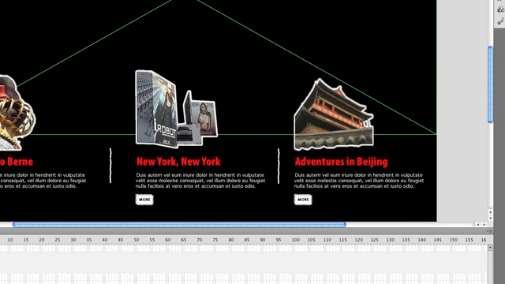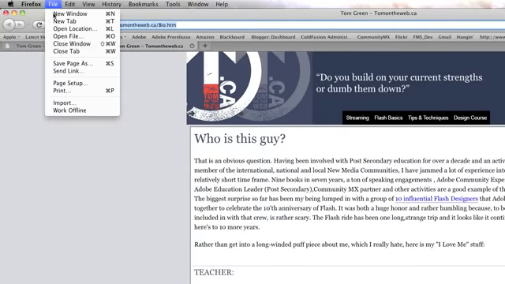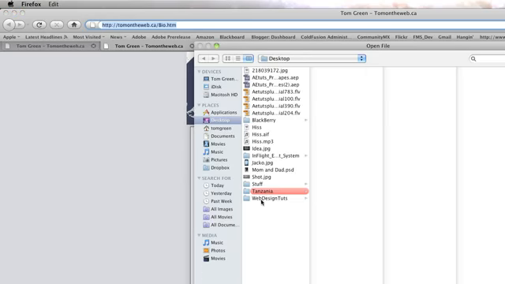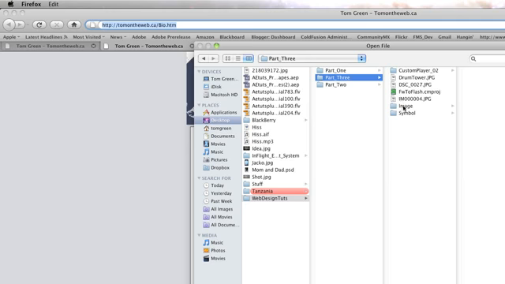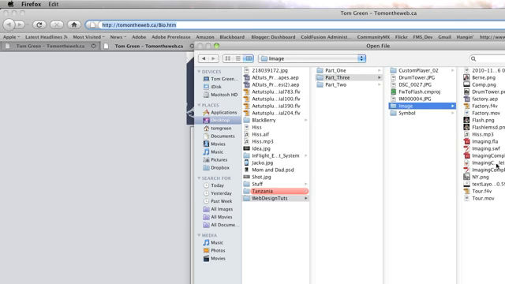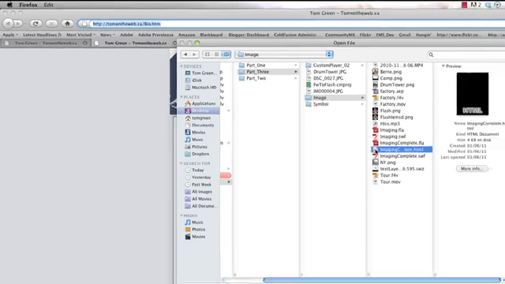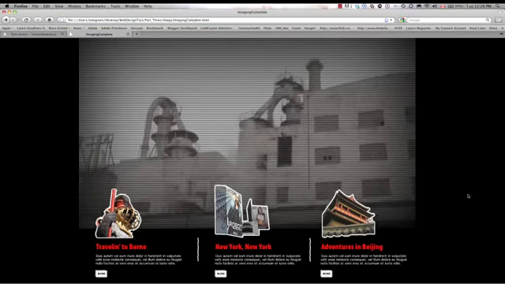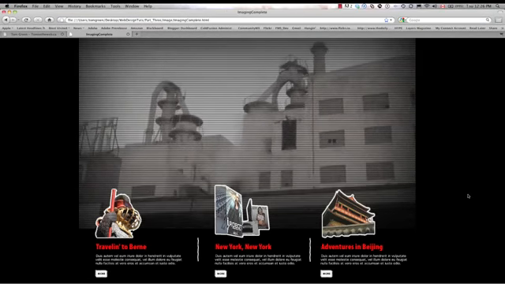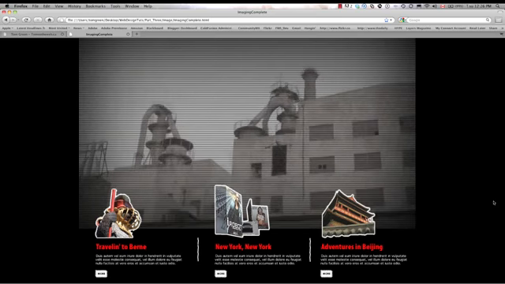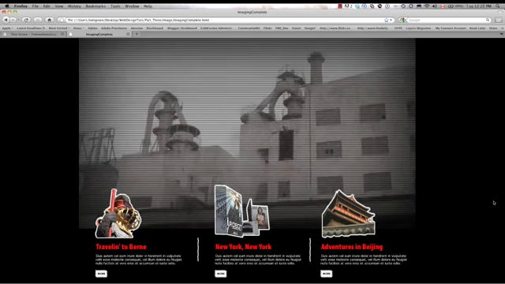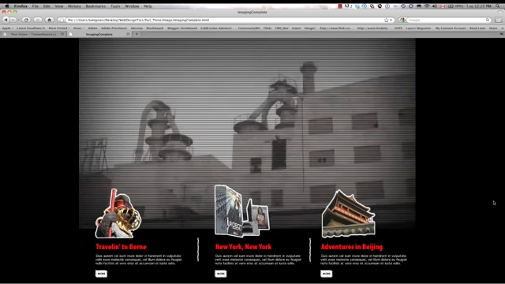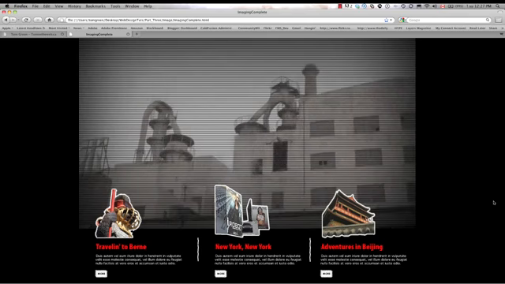And if you want to see what this thing looks like in the browser, let me just open up the browser, File, Open File, and we're just going to navigate over to the folder where it's located, which is right here. And there it is. And all I did was throw this into Dreamweaver and just move it over to the center of the page. But there you go. There's the project from basically concept to upload in the amount of time that I have been talking to you.